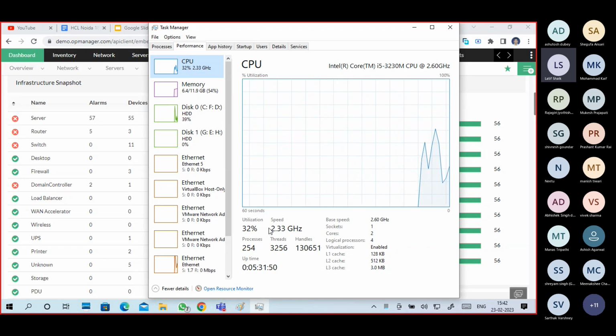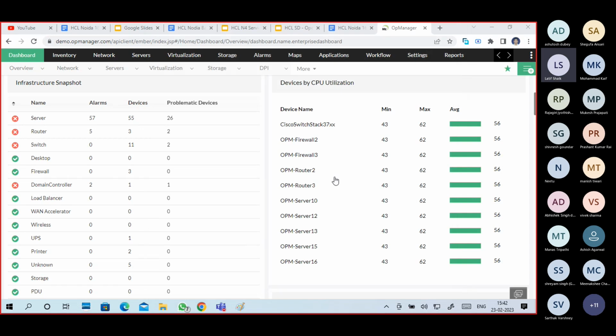Utilization is 19%, 20%, 30%, like that, for my one system. But in monitoring, using certain tools like OpManager, I get the devices and their CPU utilization. Currently it is showing on average in a green color.